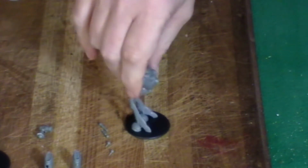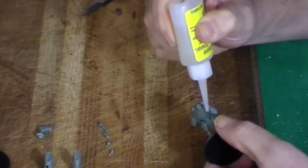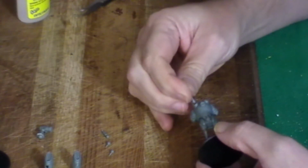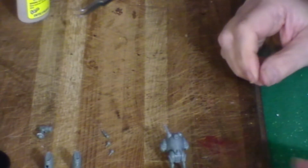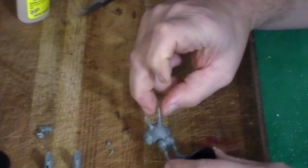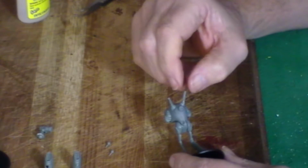All right, now that we've given that a few seconds to dry, I'm going to put the lasers, there's 2 autocannons, 2 lasers, something like that, on the face of the Regult. Apply glue to all 4 locations because this will be pretty quick, I think. Laser 1. Just put it in, hold it, give it a few seconds to dry, and it dries pretty quickly. Then the second laser. When you put them in there, since they're on a ball joint, you can have them facing in any direction, up or down, left or right. Basically, they have an arc of fire. They don't always fire exactly in the same direction.